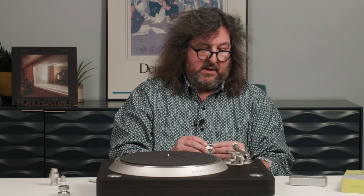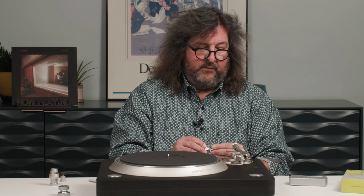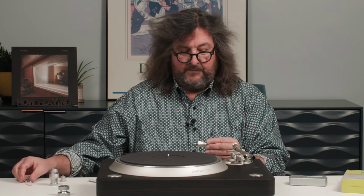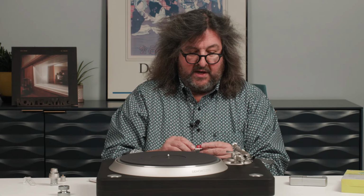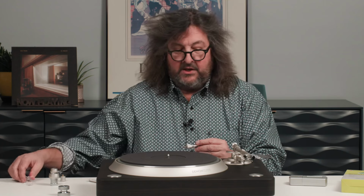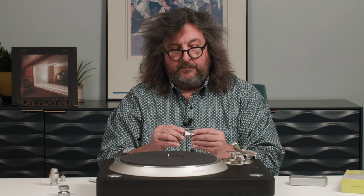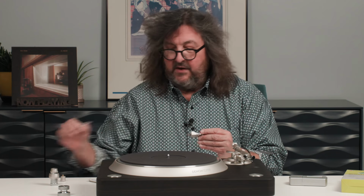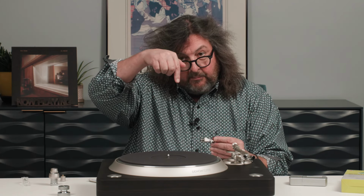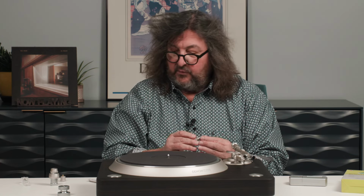Again, we want to line up that cartridge so the tip of that diamond is right at that 50 millimeter point. And then once you do that, you want to make sure the cartridge is square in that head shell. It's really important that when the diamond sits down in that groove, the diamond itself is perpendicular to the sides of the record groove. So we're going to tighten that up.